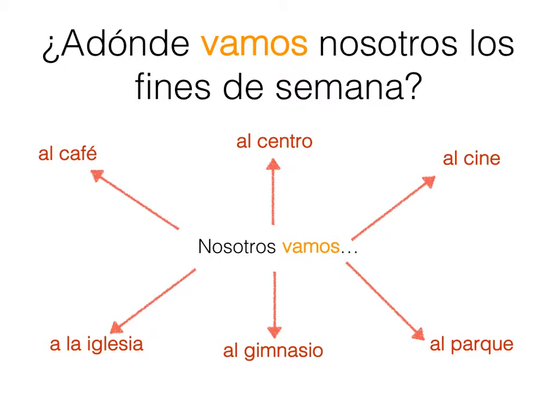Y en la pregunta ¿a dónde vamos? Tenemos la conjugación irregular del verbo ir. ¿A dónde vamos nosotros los fines de semana? ¿No? ¿A dónde vamos? ¿Y cómo se dice vamos? To go. Yeah, we go, exactly. And ¿a dónde is? Where, exactly. Have we learned any other words this semester that also mean where? Donde. Muy bien. Donde means where, and there was one more. De donde. So there's 3 ways in Spanish to ask where: a donde, de donde, and donde.